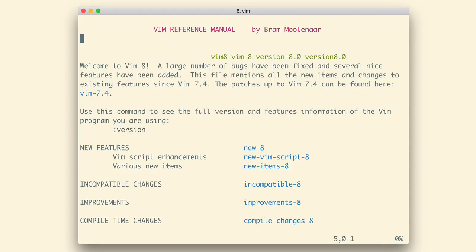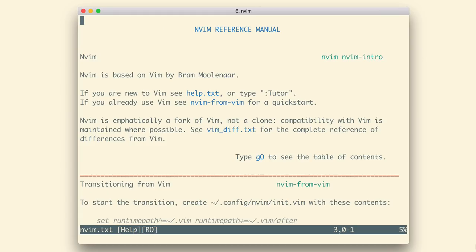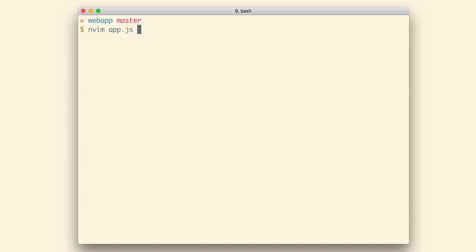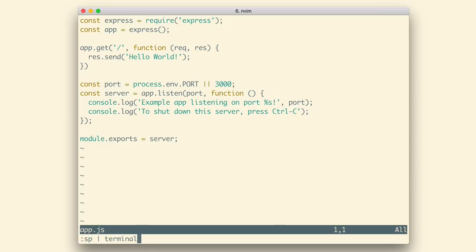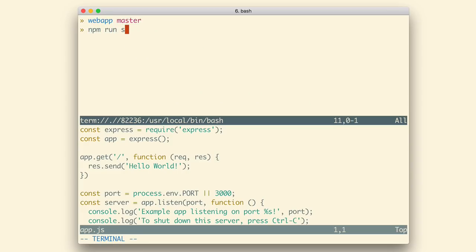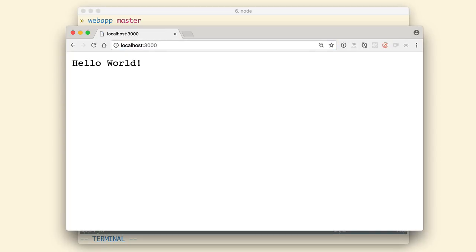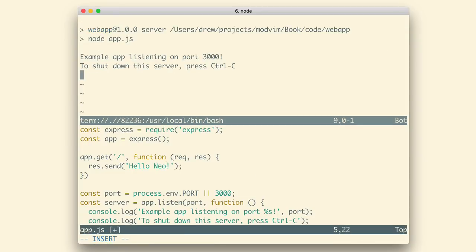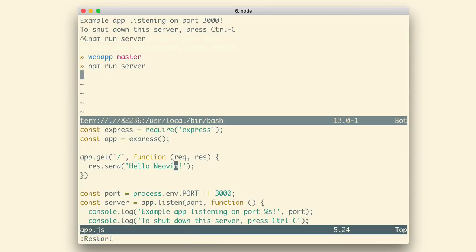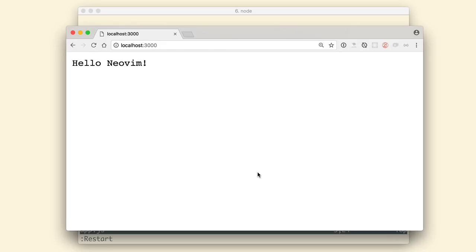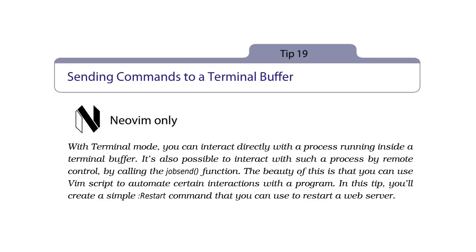Most of the examples in Modern Vim are targeted at version 8 of Vim, but I also encourage you to try out Neovim, a community-run fork of Vim, which has all of the same features as Vim 8 and more. One feature of Neovim that I especially enjoy is the built-in terminal emulator. To see this in action, try launching a web server inside of Neovim's terminal emulator. You can create key bindings to stop and restart the web server from inside Neovim. This feature could transform your workflow, and Modern Vim will show you how.